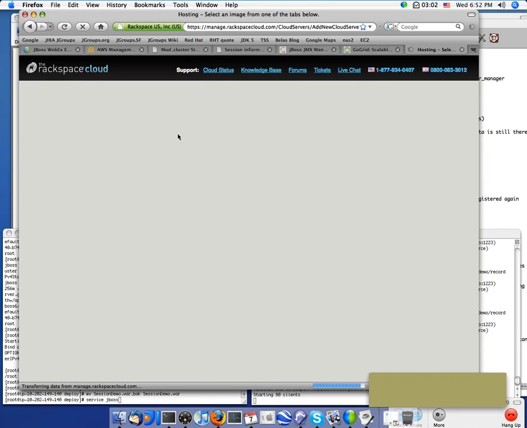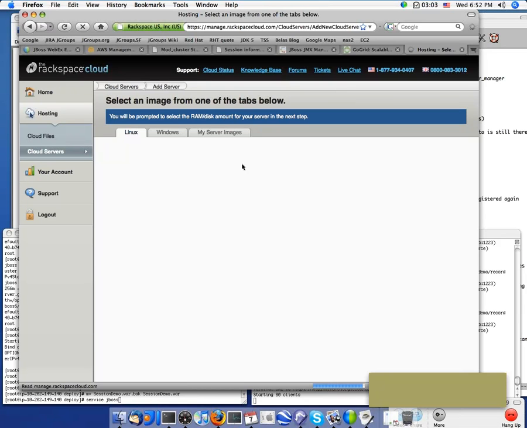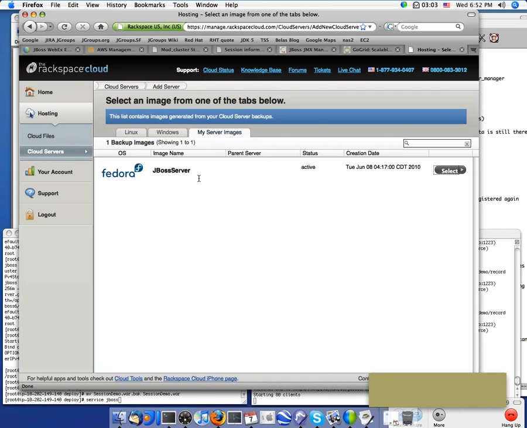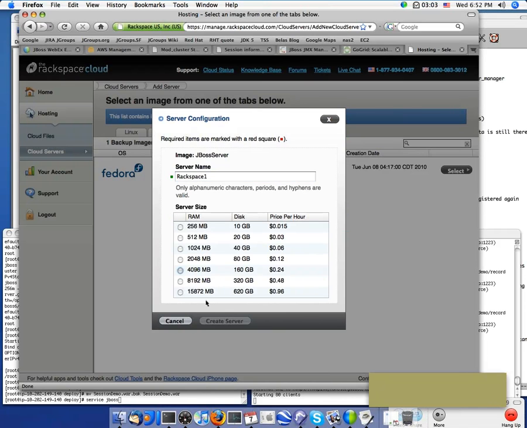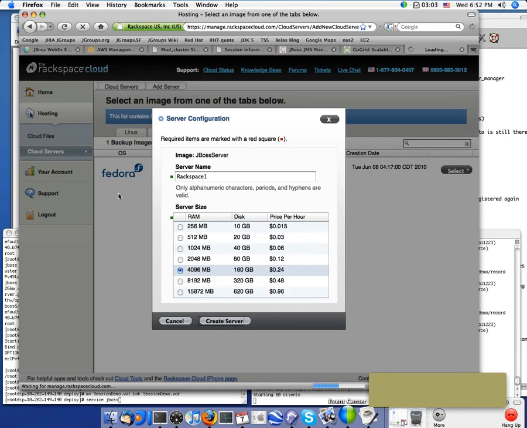Let's call it Rackspace 1. Let's give it 4 gigs of memory. I create the server. And then I'm going to create the second one, and then we can come back to the demo. So the first server was created. It's being built and will take a couple of minutes to start.